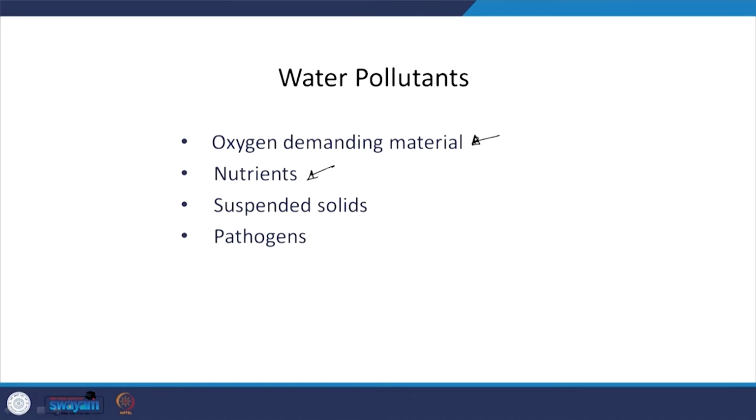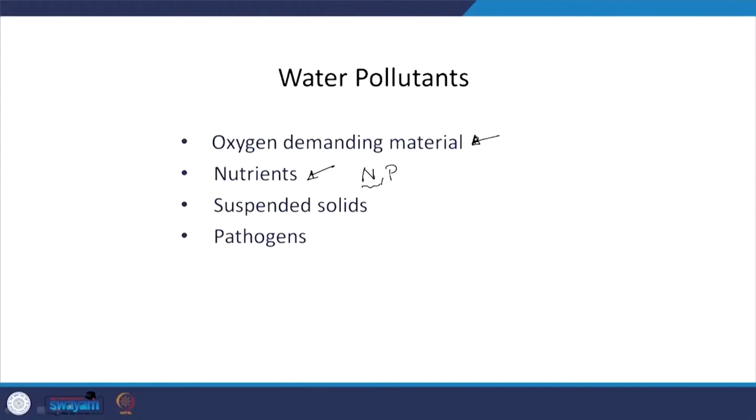Let us now look at nutrients. When I say nutrients, I am specifically concerned about nitrogen and phosphorus. Firstly, how do they come into the picture? Let us say we eat protein for muscle growth and such, right. Six packs, eight packs and what not are in vogue now, but in general, even for muscle retention, if not for growth, you need to take in proteins and amino acids. So, you are going to have sources of nitrogen, and similarly we have different sources of requirements for phosphates.